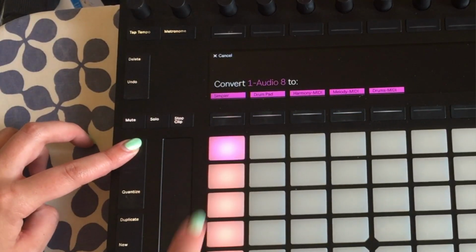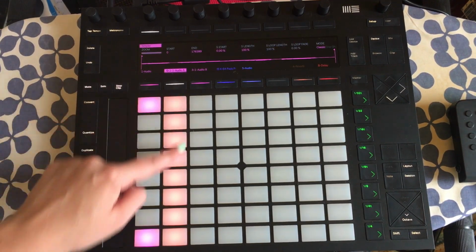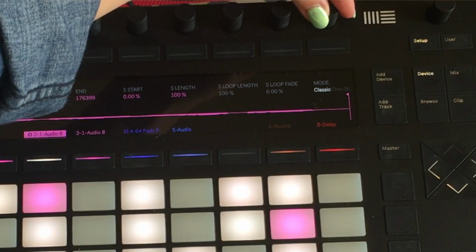So we have the audio sample here. What I want to do is create an instrument out of that. How we can do it is we can press Convert and select Simpler. And now it creates a new track. I love this one. So what we do is go to the note session and go to the new audio channel that it has created for us. What I like doing is going to the mode and selecting Slicing.